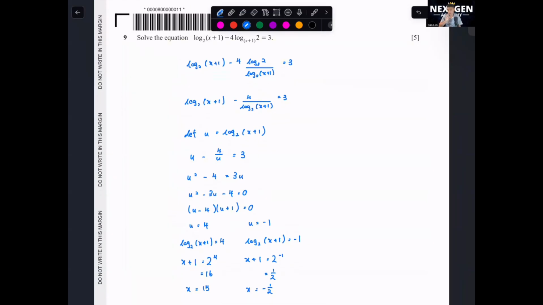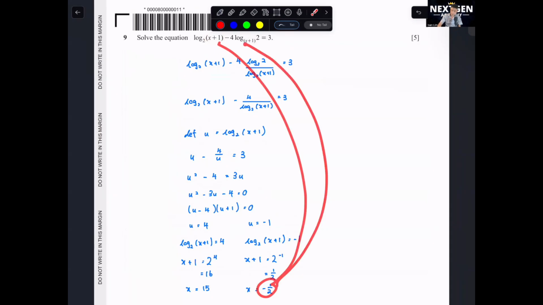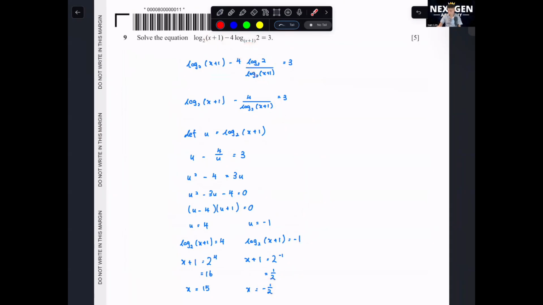Okay, so we know that the condition of log and ln, our entire argument cannot, or base cannot be negative. But here right now is negative. Okay, but you see, when we substitute back into here, it doesn't give us a negative. It is still a positive value. So you don't go and reject this one. So it's not always when you get an x is negative for a logarithm type of question, you have to reject it. You have to substitute it back to the equation to see whether it's still a positive value or not. Unless it makes it to become a negative value, then only you have to reject it.